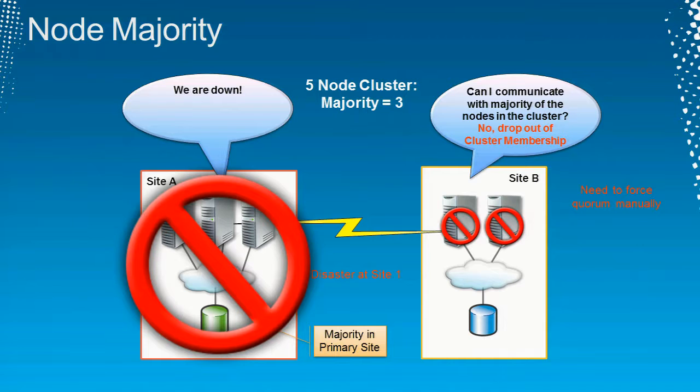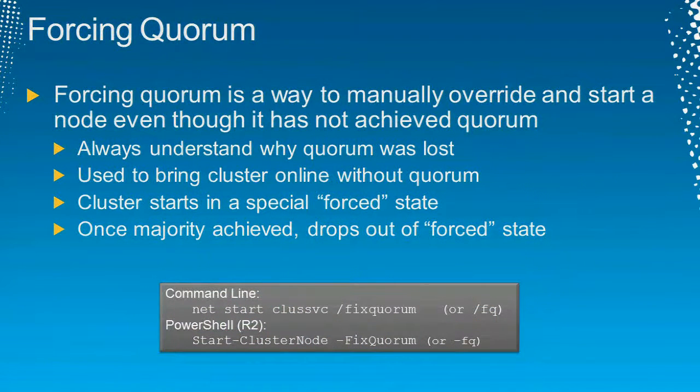This is something we saw in the previous demo where we had a 2 node cluster. For some reason, one node could not come up. It was waiting for the other quorum to be established. When you reach that kind of situation, the only option you have is to force quorum. You need to start the cluster with a force quorum switch so that the cluster can be restarted and can service your customers. But keep in mind, force quorum has its own mechanism. It ignores the quorum. It basically does not wait for the quorum to be established. So it's running in a special mode until the quorum can be reached.